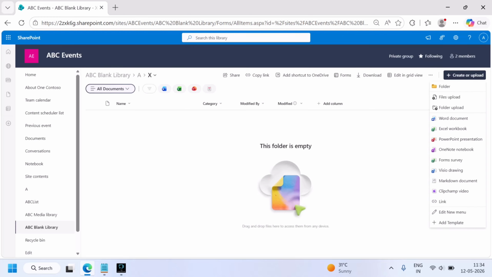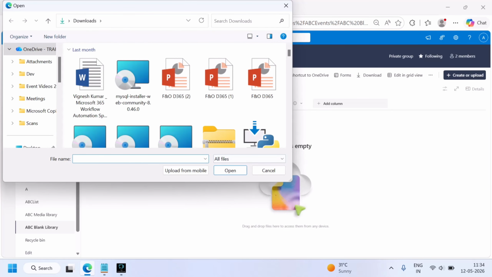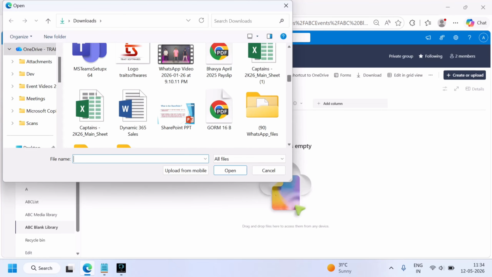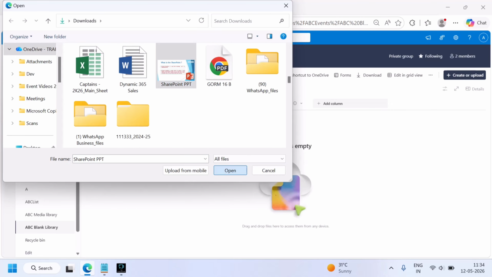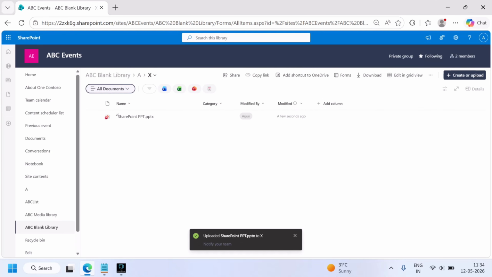And you can upload the files. You can directly go to your local system and upload a file. You see which file you want to upload here. So you can upload a document or whatever is required. I have uploaded a PPT, so this file is uploaded in this X folder, right?